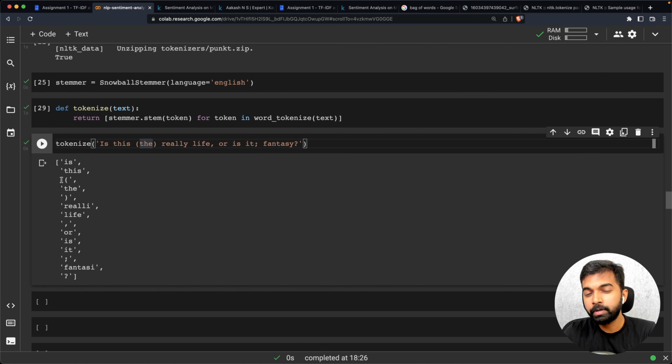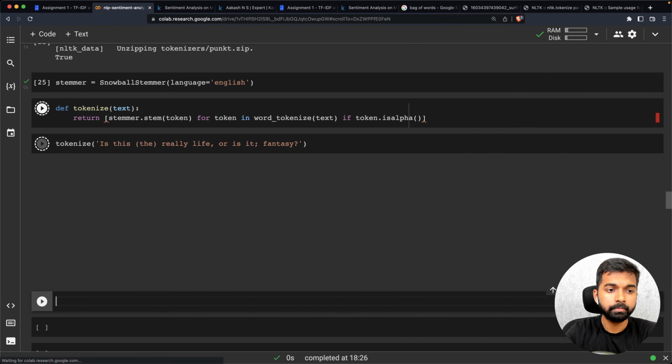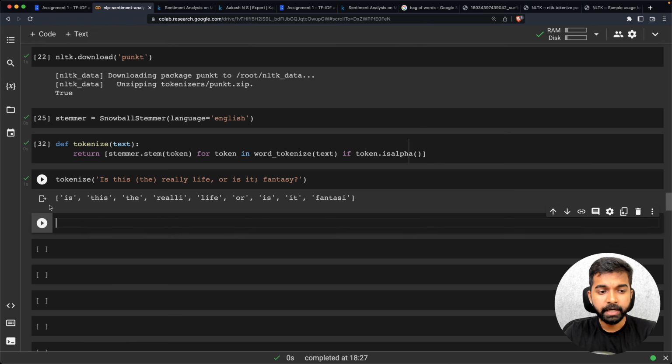Now, because we are doing sentiment analysis, all these punctuations may not be very useful for us. So you might even want to remove these punctuations while tokenizing. So here's another thing I'm going to do. I'm going to say if token.isalpha(). Yep. And now this is much nicer because now I just have a bunch of words here.